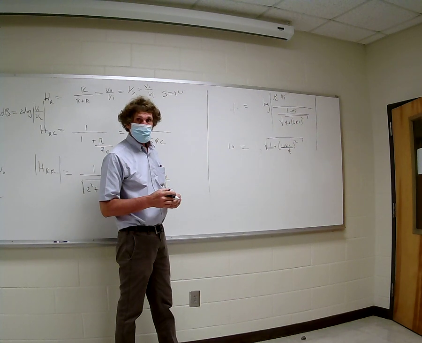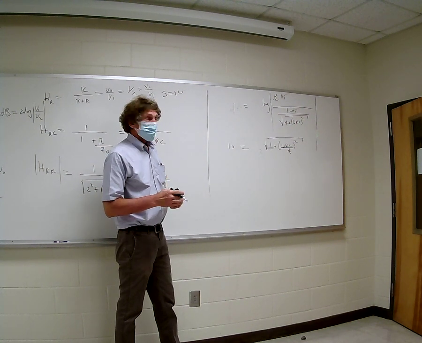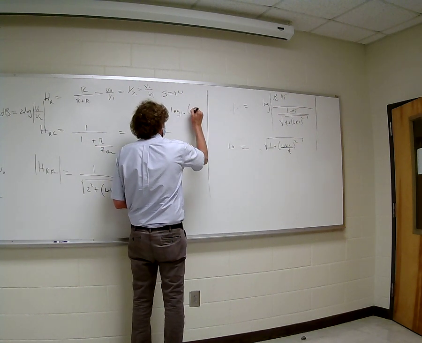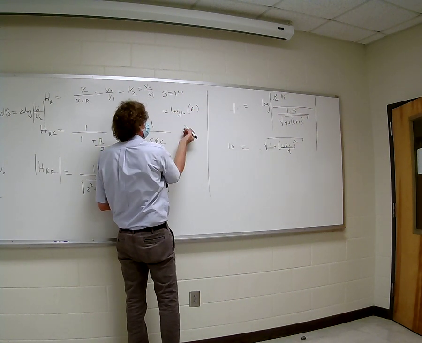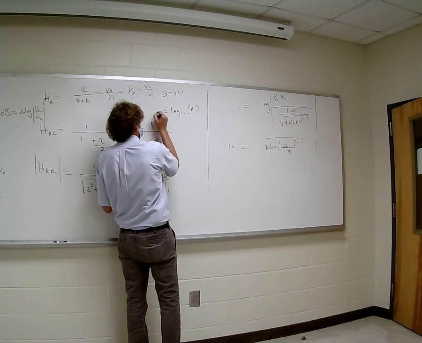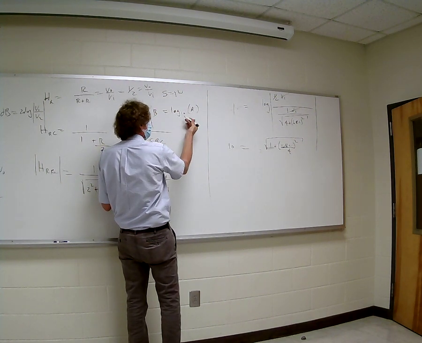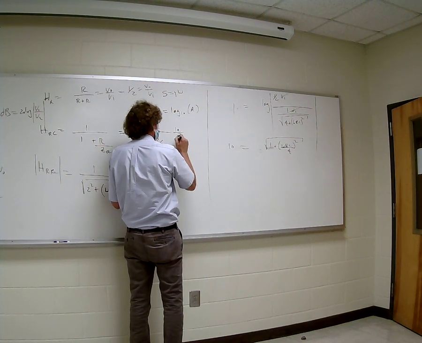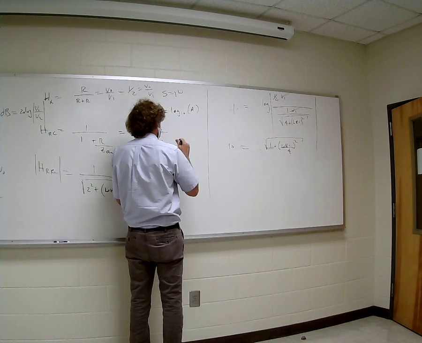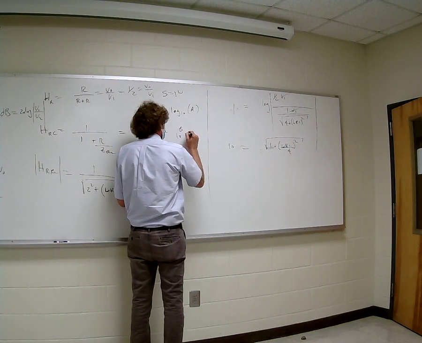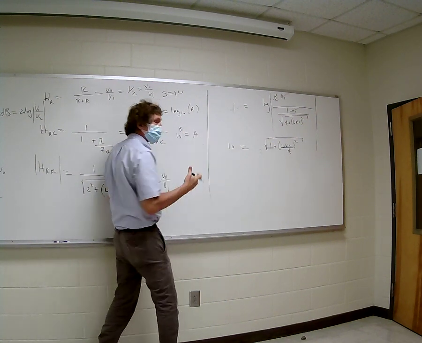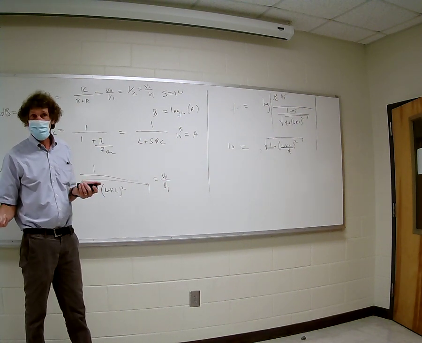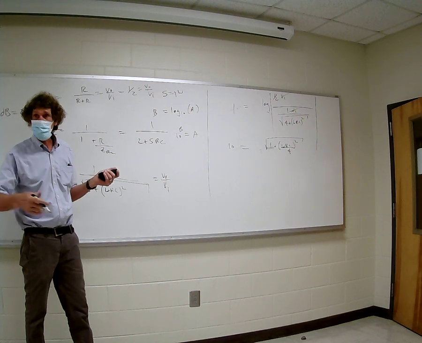You got the 10 raised to the 1 because it's 10 raised to 20 over 20. This conversion is: a log base 10 of A equal to something, call it B. Well, if I want to get rid of that logarithm on both sides, I take 10 to the power B, which would be equal to A. Because it's not log base E. If it's log base E, then you have to take E to that value. But these are all log base 10s.